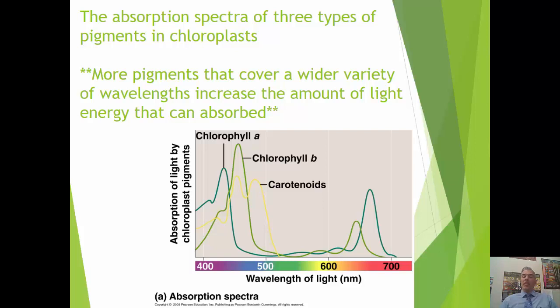Now notice what's reflecting in this. This is actually the different pigments that are found in green plants. You can see that chlorophyll A, chlorophyll B, and carotenoids are all absorbing in the purple and blue area, and also in the red and orange. But what's reflected are those low areas, right? The greens and yellows, which is what plants appear to be.